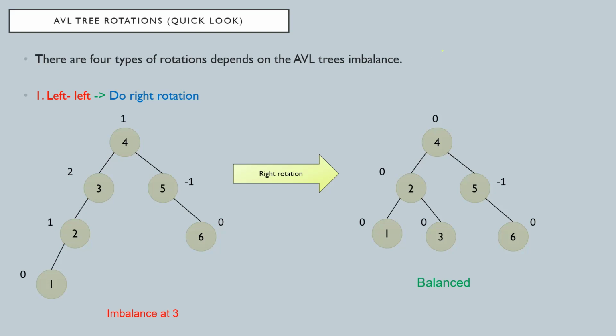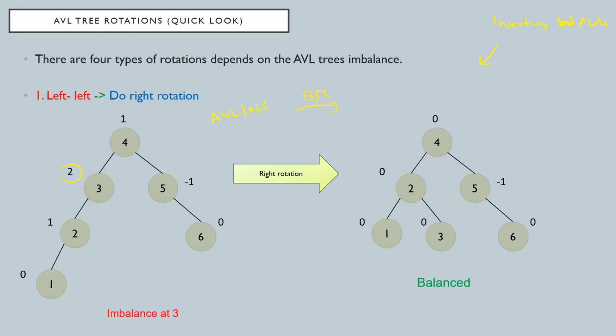Before we move into inserting into AVL trees, we must know about these rotations as well. These are exactly the same theories that we learned in binary search trees, so nothing new and I will go quickly. Left-left rotation: what is a left-left rotation? When you encounter an illegal balance factor like this, you need to balance that corresponding tree, so the AVL tree gets self-balanced.